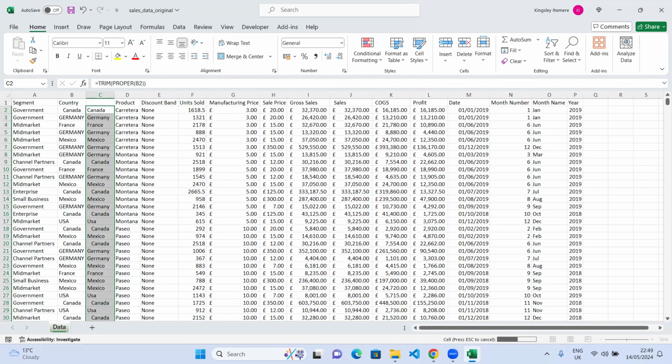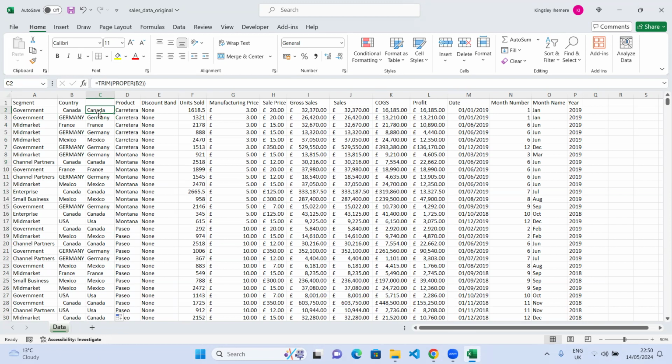Normally to trim, you just choose trim, then put the cell or the range that you want it to trim in the bracket, and it will remove leading space and lagging space. So now it has removed it for all of them. And that's how simple it is, guys. And your data is coming to life.